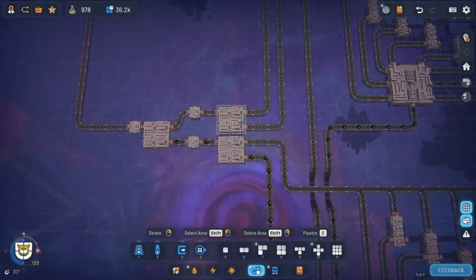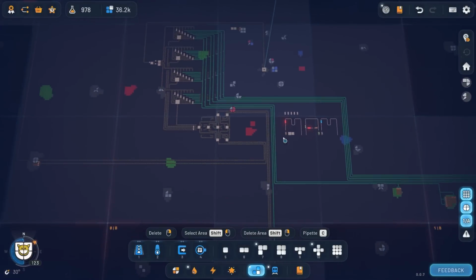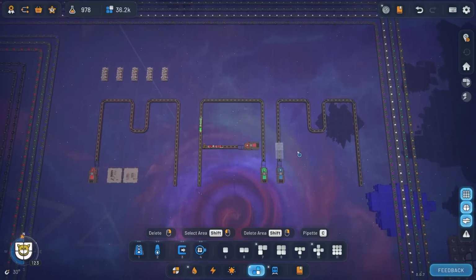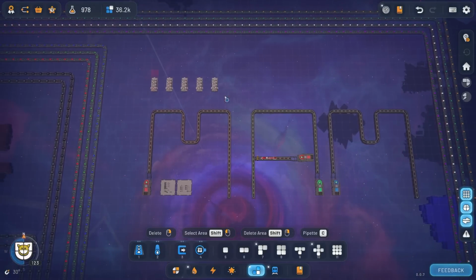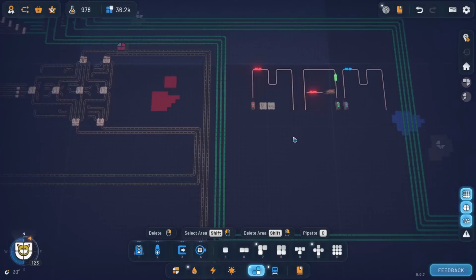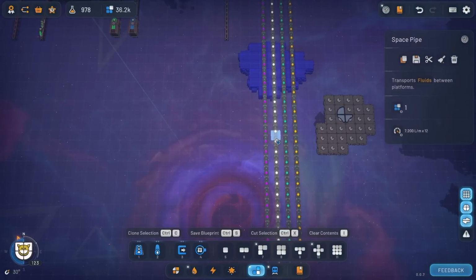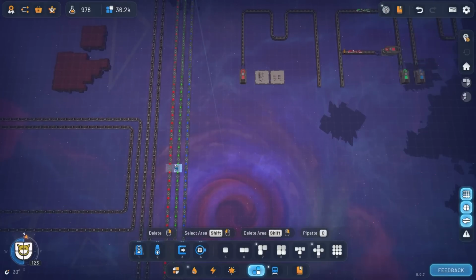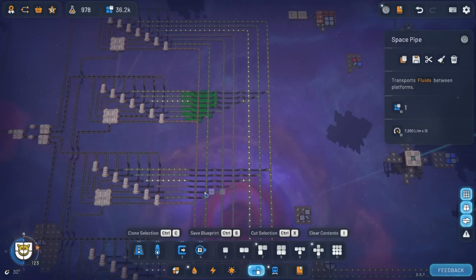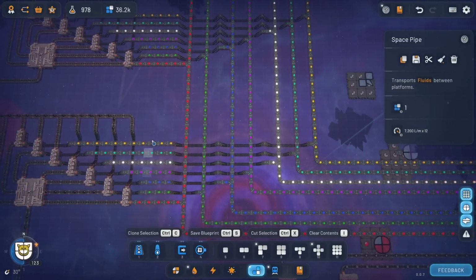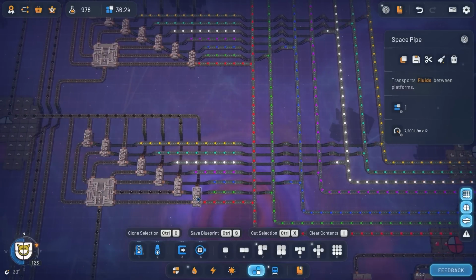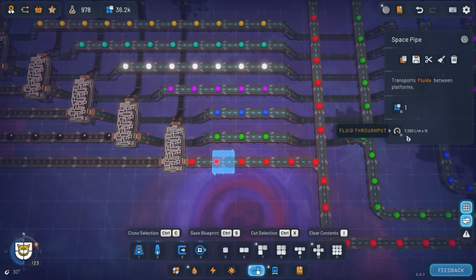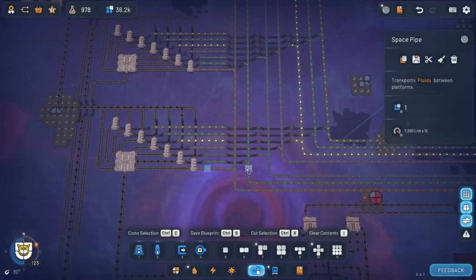So let's have a quick review of everything that we've done so far. So we've built our MAM site, which is great. Keeps us motivated and on track of what we're doing. Let's get rid of this crap. What we've done is we've rewired our colors such that each belt is carrying a full 7,200 liters worth of color. That way, when it goes through the painting array, we can split out 4 1,800 liter belts, because that's what each painting array expects, an 1,800 per liter belt, or a quarter belt, as I like to call it, a quarter fluid belt.